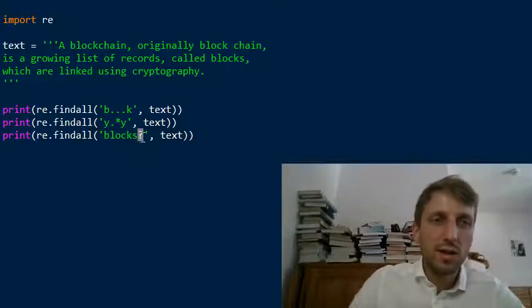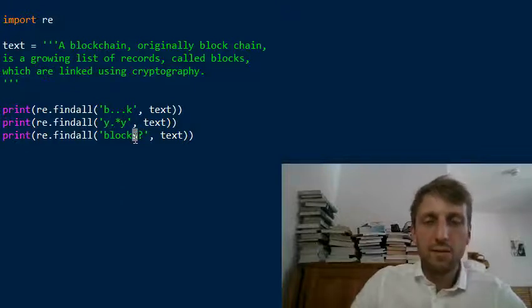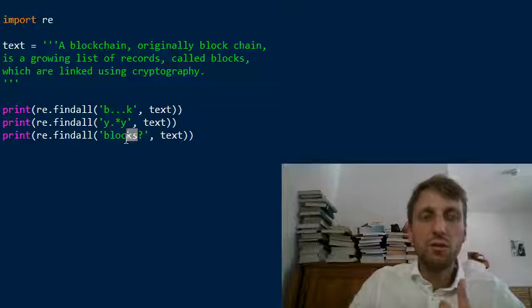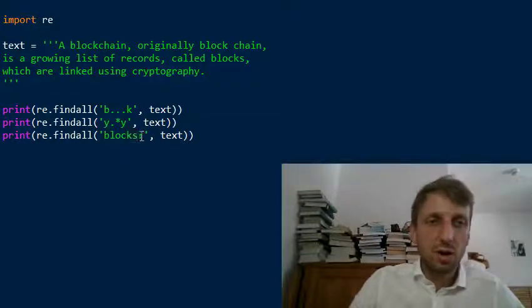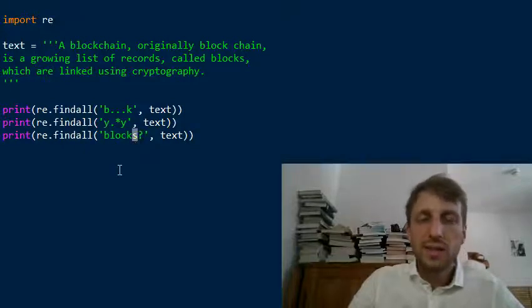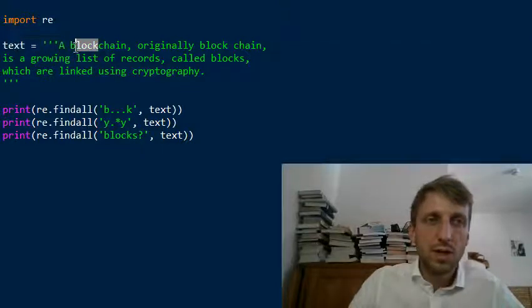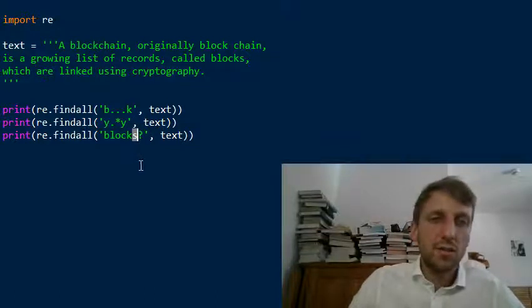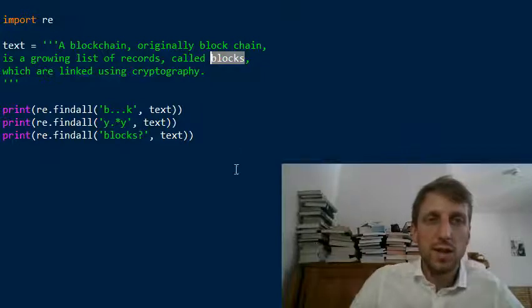Because before, the asterisk operator applied to the regex in front of it, which was a dot regex. But here the question mark applies to the regex in front of it, which is just the character s. So we match the word block or we match the word blocks. Okay, can you see why? Because the character s is matched either 0 or 1 times. If it is matched 0 times, then block would be a match. But it tries to match as many characters as possible, so it tries to match blocks if it is possible. So here in this case it will match blocks.